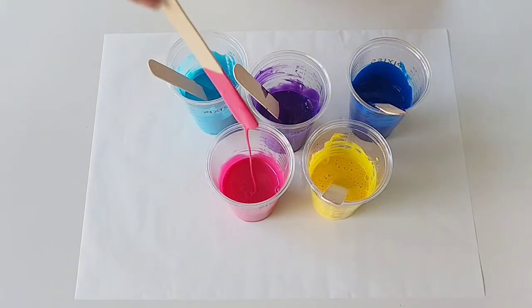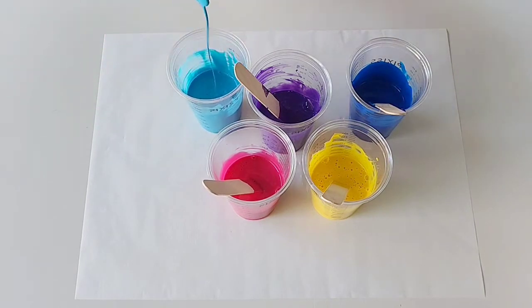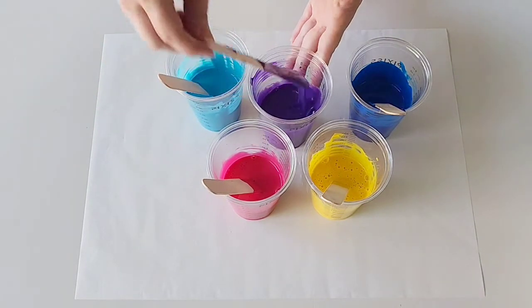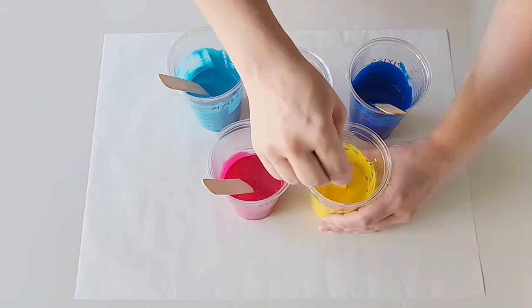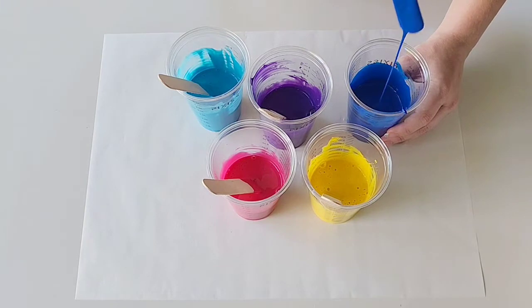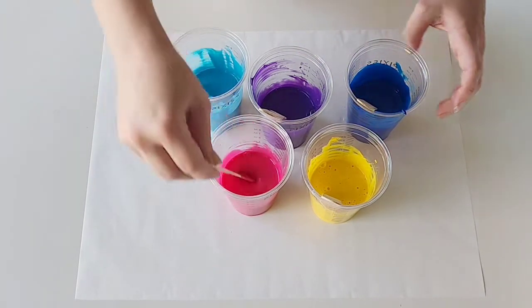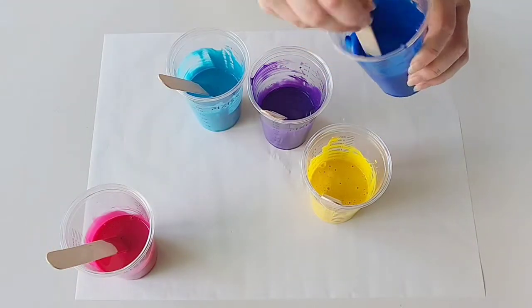Alright, so I've got them all mixed up here. I'm just checking consistency. I haven't done anything additional to these other than just the paint and pouring medium, like you saw me pour in the cups at the beginning. Some are definitely thicker than others, and that's just going to be the difference in the consistencies of the paints. So this one I think looks really good. I don't want to do anything extra to that.